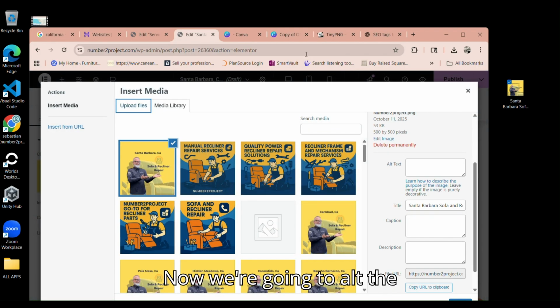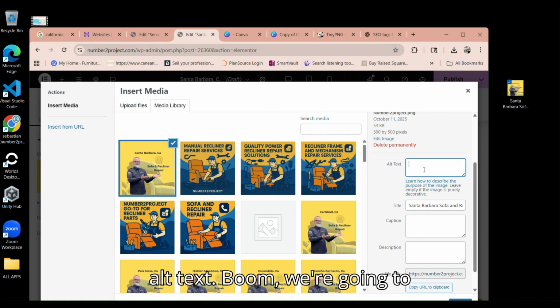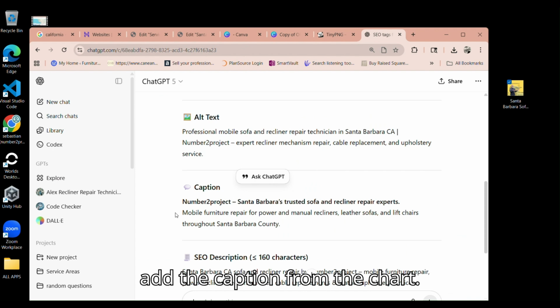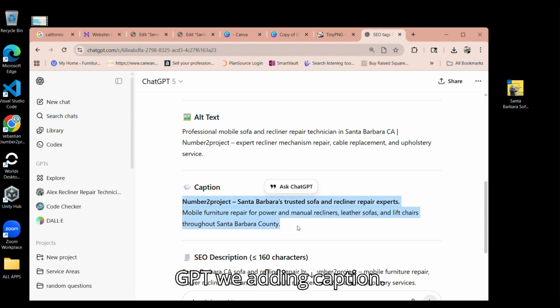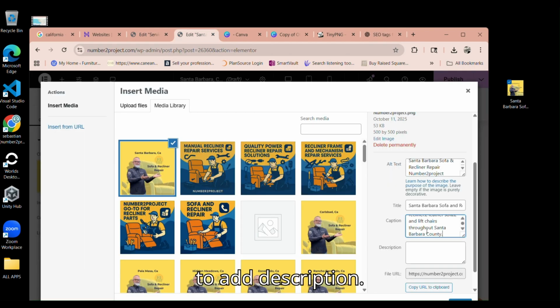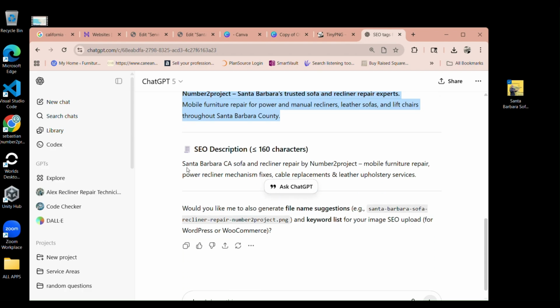Now we're gonna add the alt text. Boom, we're gonna add the caption from ChatGPT. We're adding caption. We're going back. Boom, we're gonna add description.